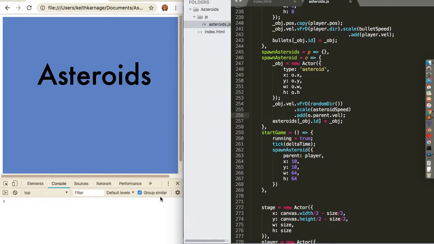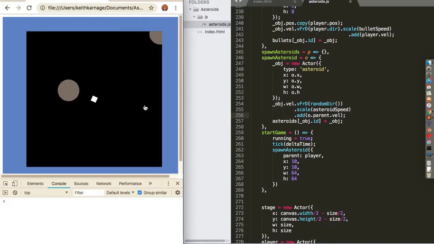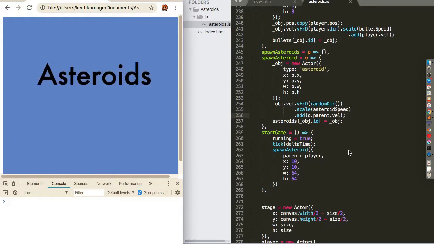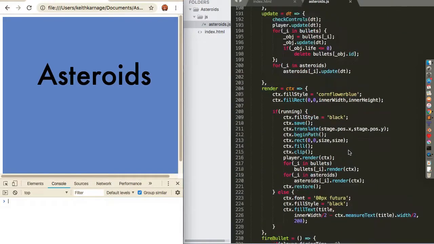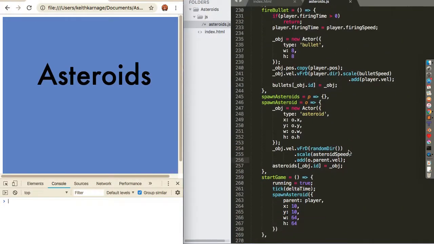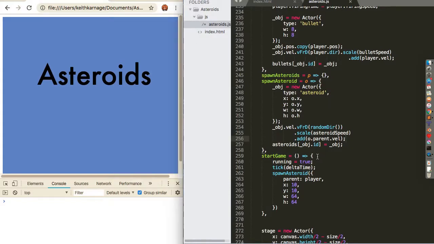So let's see if that gives us a moving asteroid. It does. It's moving to. Oh, it gives us another one. Why is? Oh, I forgot to check something. In startGame, I need to.